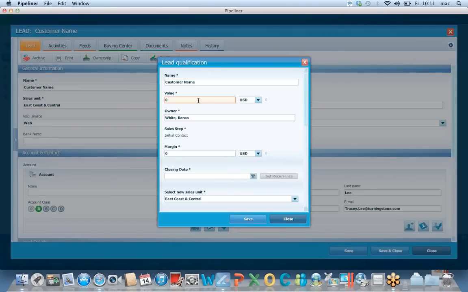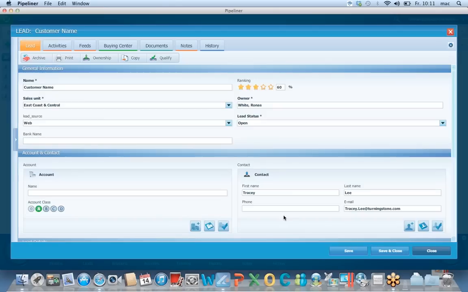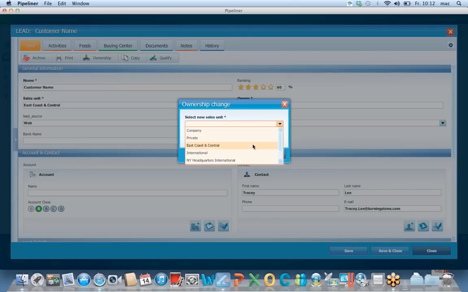The difference really from a lead to an opportunity, since customers are asking that as well, I would say the real difference is once you understand there's a real value, a real dollar behind this deal, then it turns into an opportunity, as well as if there is a specific time frame. Another option would be if you have somebody internally that qualifies leads for you and then passes it on to the sales reps, then you can change the ownership of the lead. So it goes from the qualifier to the sales rep. I can choose my region and it goes on to Ronas, for example.